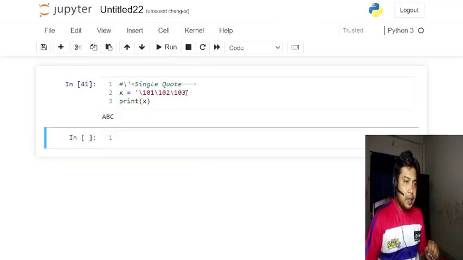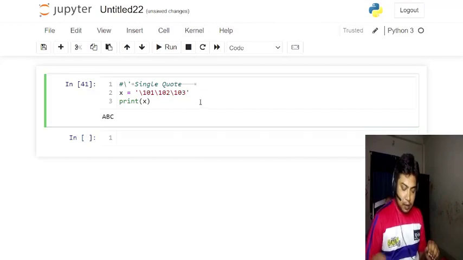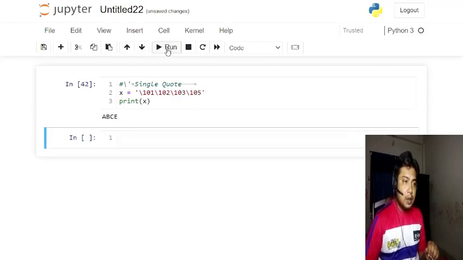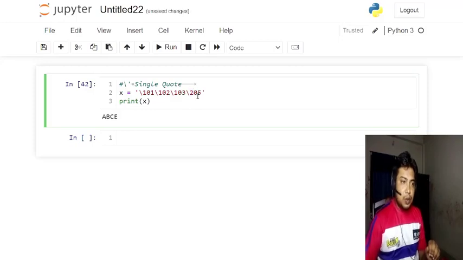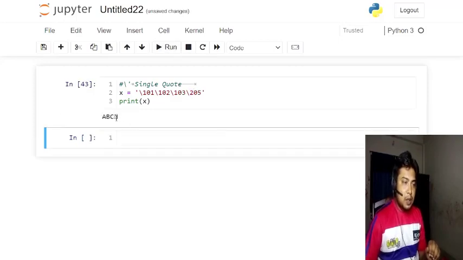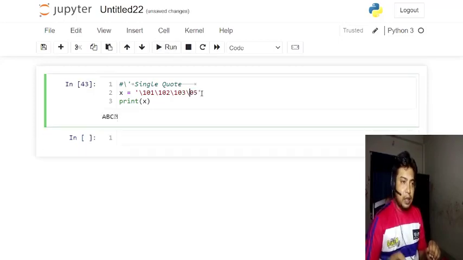The ABC, 105, let's see. ABCE. Okay, if I use 2, what comes? Something unknown value. Python cannot calculate something. That is, if I want to print any octal value, or if I want to address any octal value, we can do this.